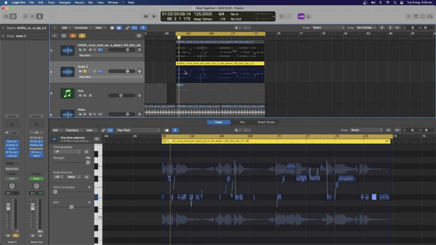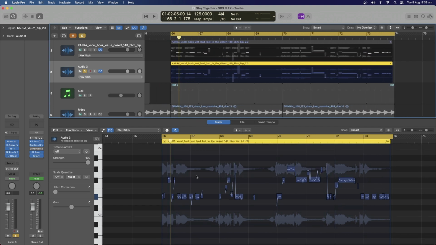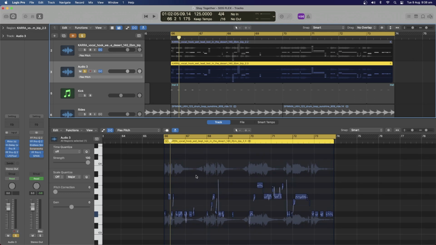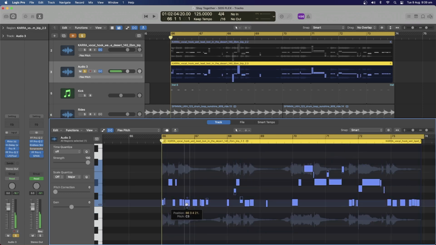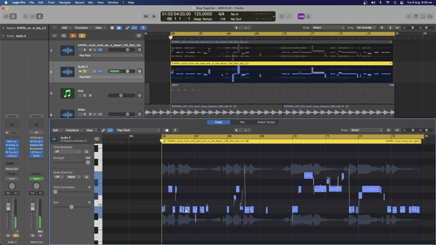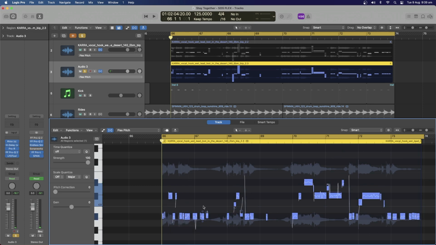So I'm just going to solo this one now. We're going to work on this one. And again, I'm not going to do anything too crazy. All I'm going to do here is just harmonize a perfect fifth. So to do that, we either go up 7 semitones or we go down 5 semitones. And now we've harmonized down a perfect fifth. So let's have a listen to that. Now, in isolation, it's going to sound a little bit weird, but we'll have a look at that in a second.